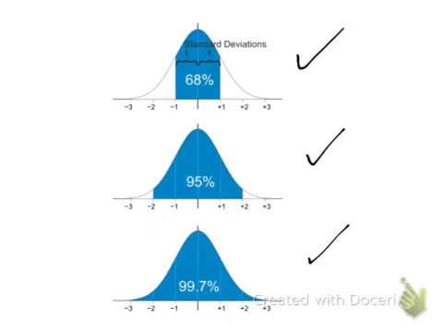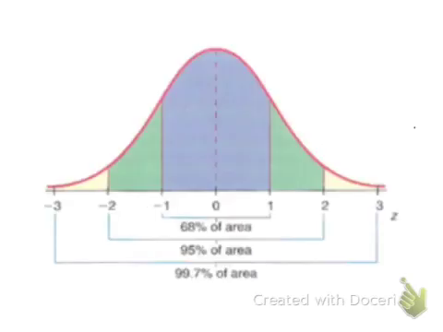Now, it does go on further than that, but for the purposes of our course, we'll just leave it there at 3. Notice it's not 100%, there's still a small chance we can go even further out, left or right. But these percentages are quite important, and we're going to do some problems associated with them in just a moment. That's another way of demonstrating it. 68%, 95 and 99.7. Similar sort of deal there.